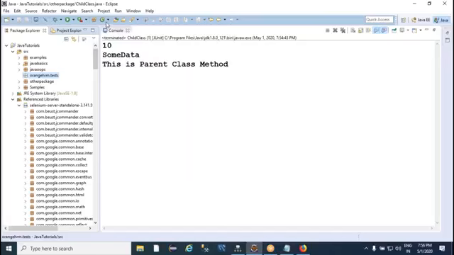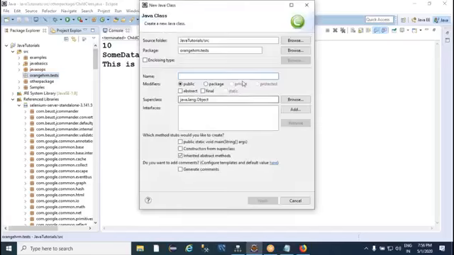Here, in Java, everything is in terms of classes only, right? Test cases also we have to create as classes. My first class will be admin login test.